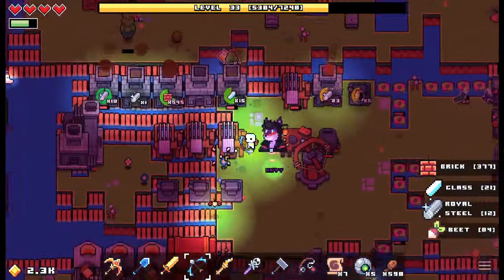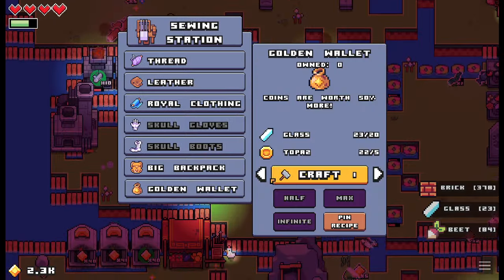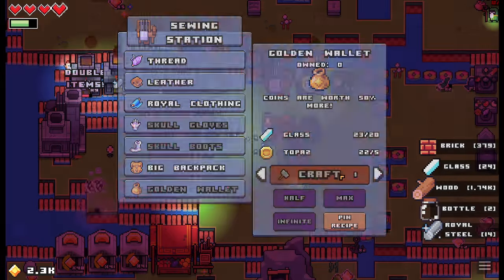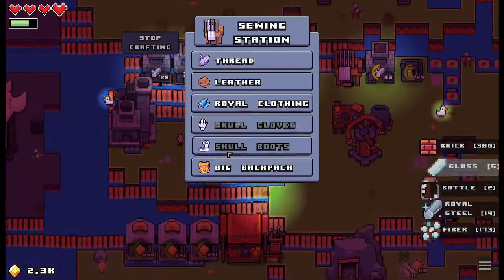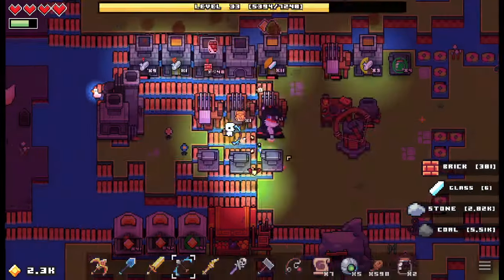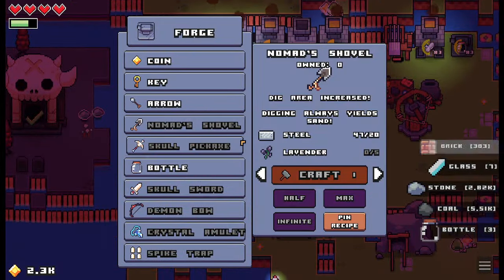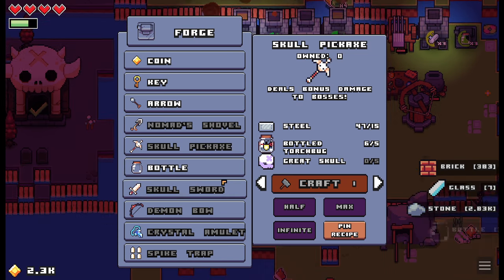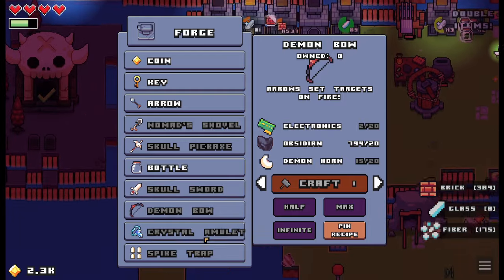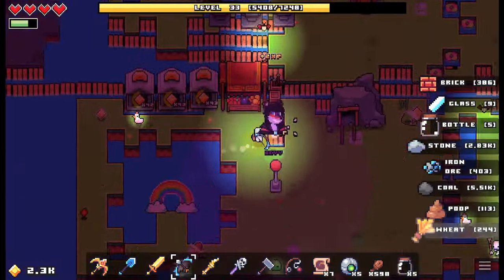See what else I can craft, but I need to craft other things. Alright, so I can make a big backpack and I can make a golden wallet. Let's make the golden wallet. Let's go ahead and make the big backpack. Let's see if there's anything here I can make. Let's see, I need lavender, I need great skulls, demon horns and electronics. I need all the electronics. That is not fun. Okay.